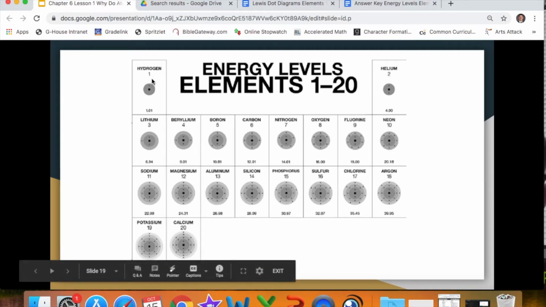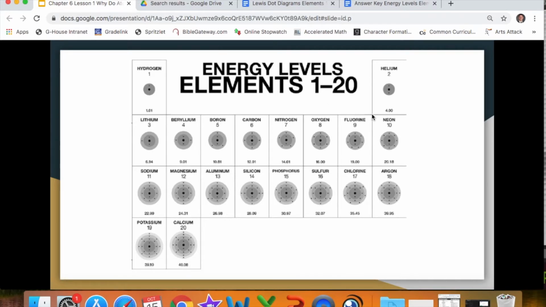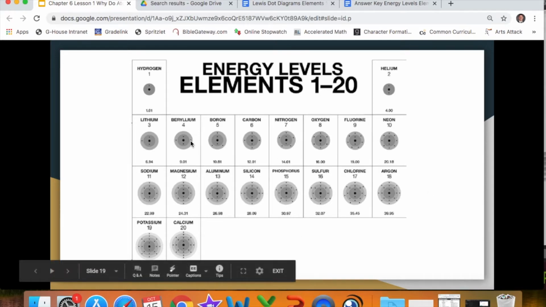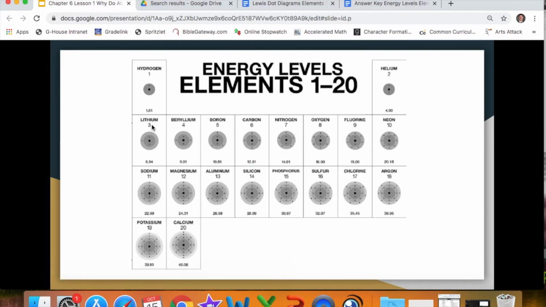So for hydrogen, hydrogen only has 1 proton given its atomic number, therefore it has 1 electron, and that's drawn here. Helium has 2 electrons because it has 2 protons. It's got 2 electrons in its first energy level. As you work from left to right in these rows, you can see that each number indicates another electron being added, because that number is also the atomic number, the number of protons. So lithium has 3 electrons, beryllium 4, boron 5, carbon 6, nitrogen 7, oxygen 8, fluorine 9, and neon 10. As you go across this row, you notice that after 2 electrons, all of them are added in the next level.